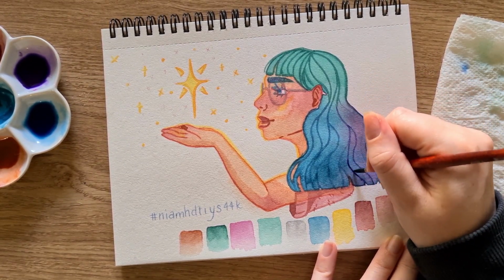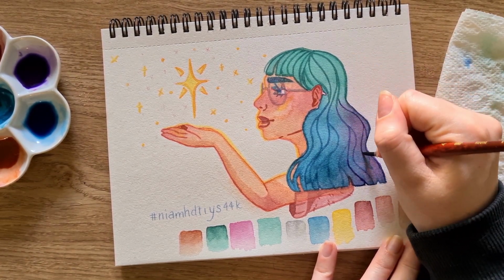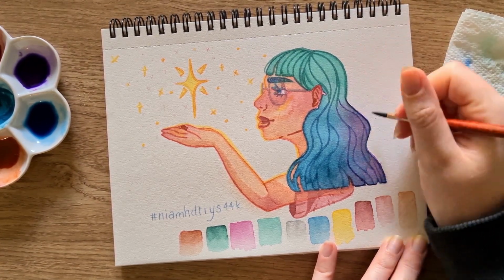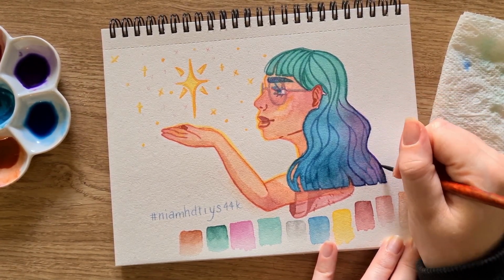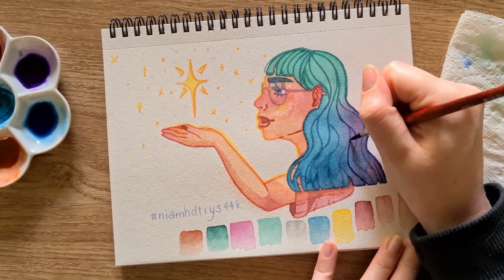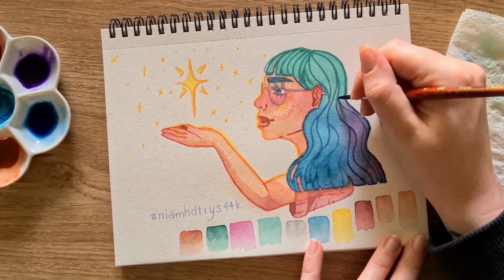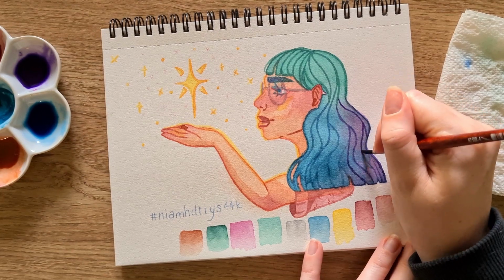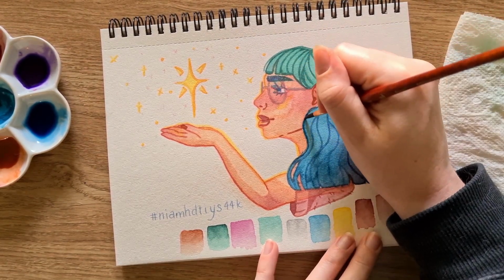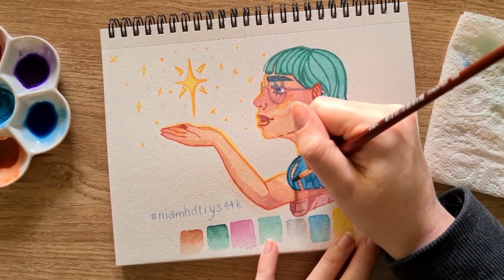It is something that I have done with a couple of pieces, specifically the rib cages and butterflies tattoo design that I did for my friend comes to mind. I'll link it in the cards on the top right hand corner of the screen. So I have done it in the past, but a lot of the time when I'm doing illustrations like these ones, specifically character portraits, I tend to find that black fine liner is a little bit too harsh for what I'm going for, and I prefer the look of colored lines because although I want them to be crisp and clear, I don't want them to be super contrasting, that tends to take away from the piece rather than add to it.